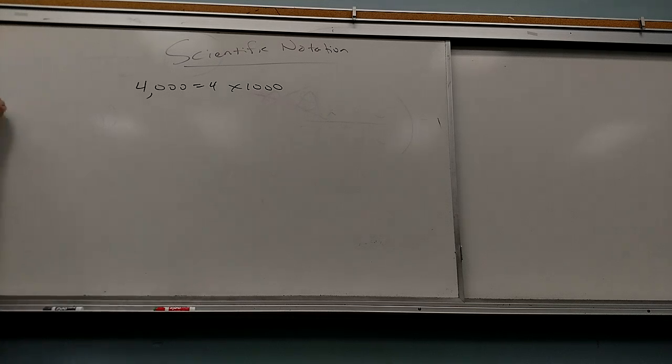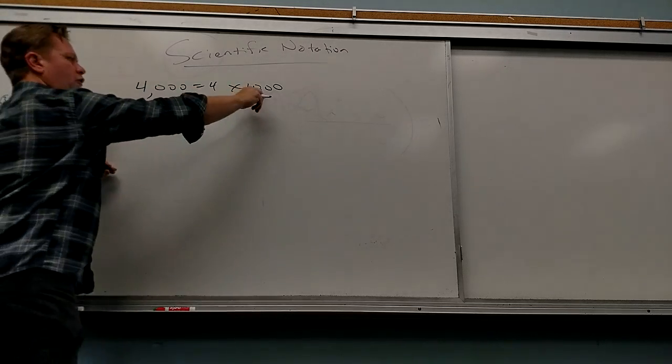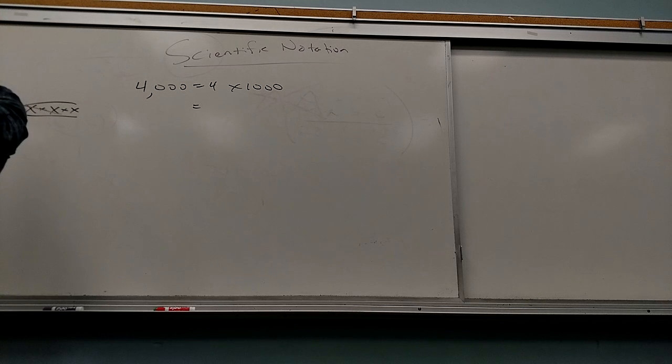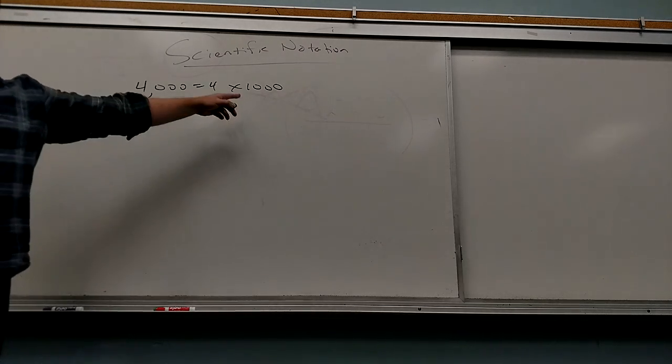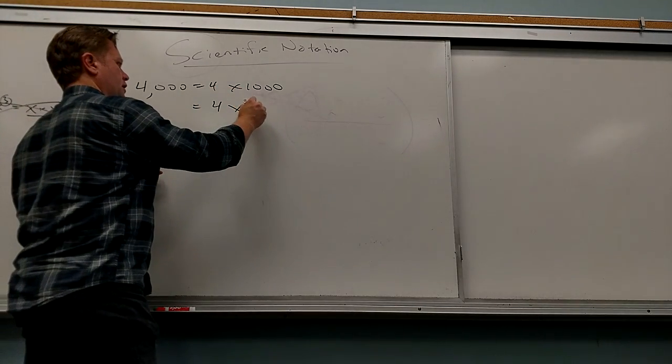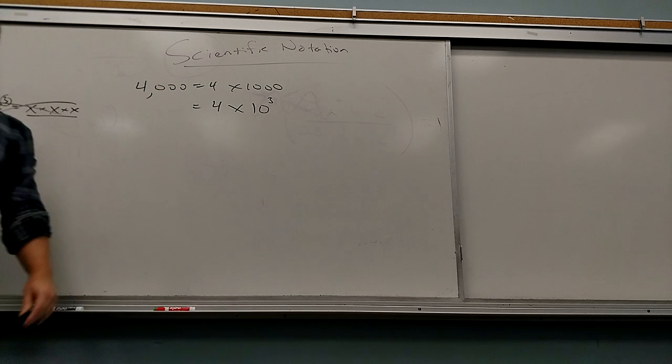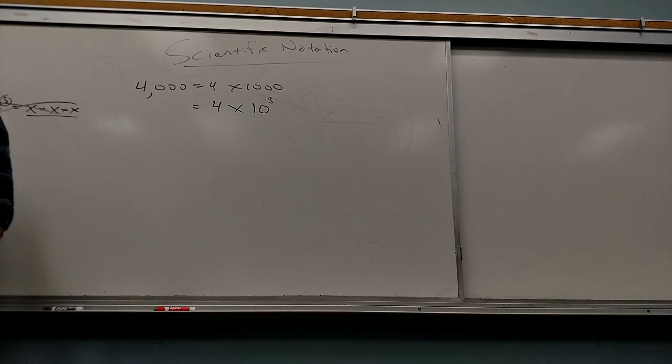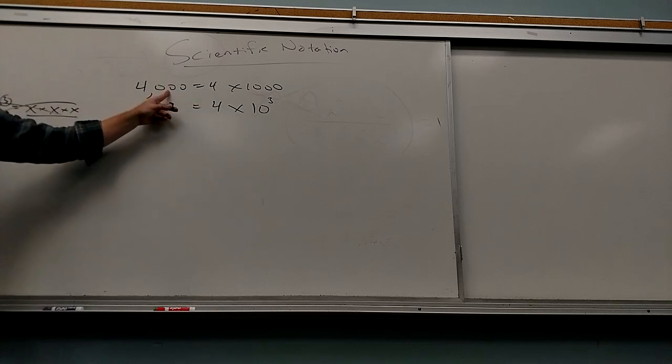Somewhere I saw in a book, x cubed is x times x times x, and that drove me a little insane. How can I write 1,000 using exponents? How many tens is 1,000? Which is really asking you how many zeros do you see? 3. So this is 4 times 10 to the third. Scientific notation is not just symbols that mean something. They are problems that work out to what they mean.